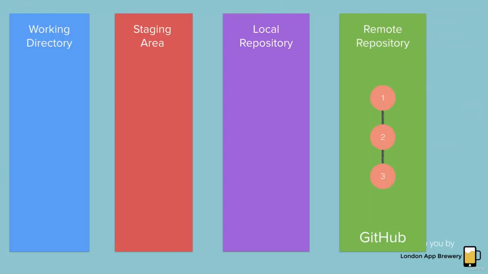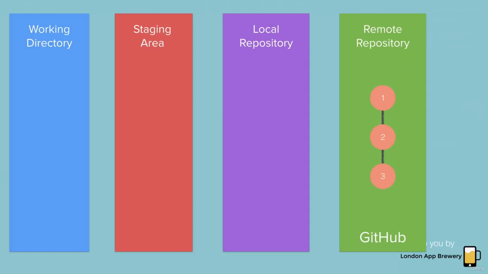So in the last few lessons, we looked at implementing source control locally using the command line as well as using Xcode, and also remotely using GitHub. So now I want to take you a little bit further, and I want to talk about collaboration using remote repositories and GitHub, because this is one of the best ways to start working in a team of programmers and to contribute your skills to open source projects.